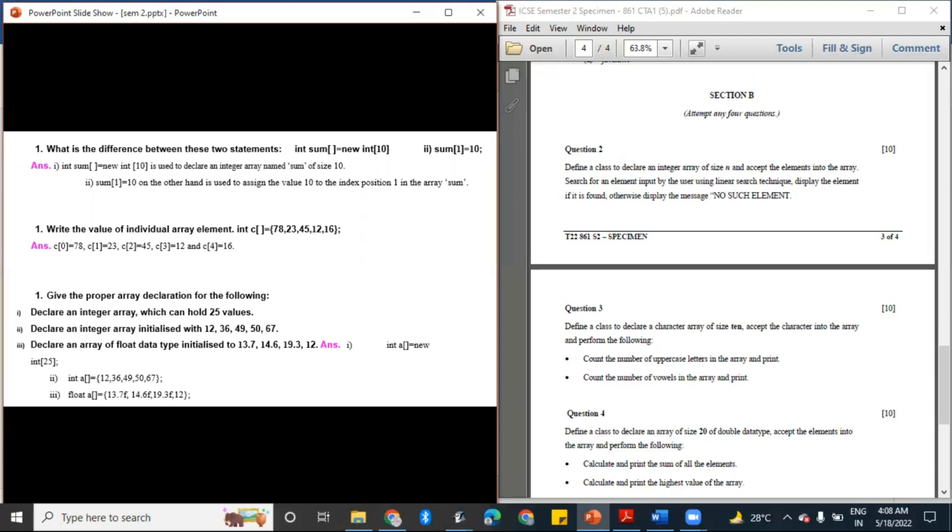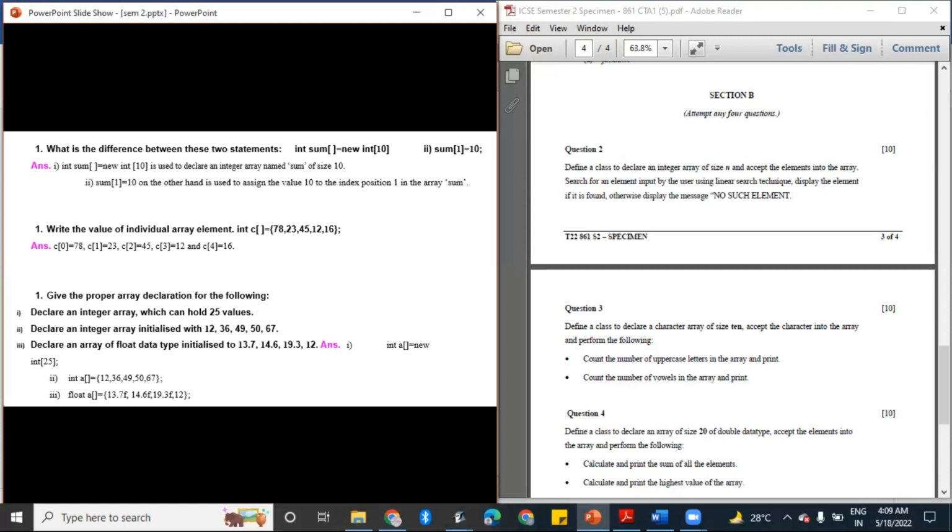So it will start from 0 and end with 4. Sequentially, at index 0, 78 is initialized, at index 1, 23, at index 2, 45, at index 3, 12, and at index 4, 16.